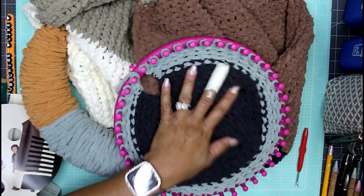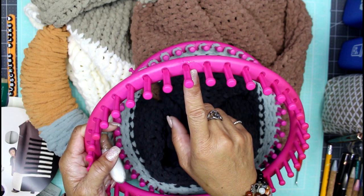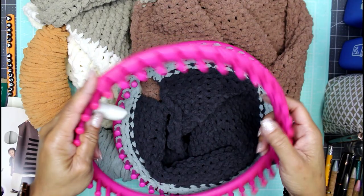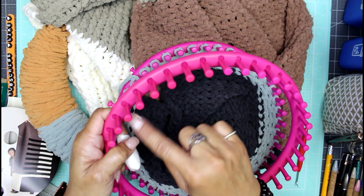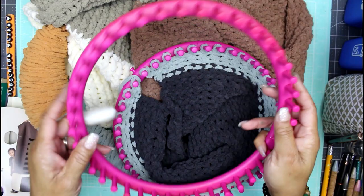So let me grab another loom. So this was the Goodwill loom. All right, same color as mine, same size as mine. It had a little break right here, and I fixed it with construction adhesive and Gorilla Glue, and I clamped it together to make sure that it still holds its form. It's still the same size, in the same shape. It's a little discolored, from whoever owned it prior. Where the pink should be pink, it's really brown. But I cleaned it before gluing it, and made sure that I had a nice clean surface to hold the glue.